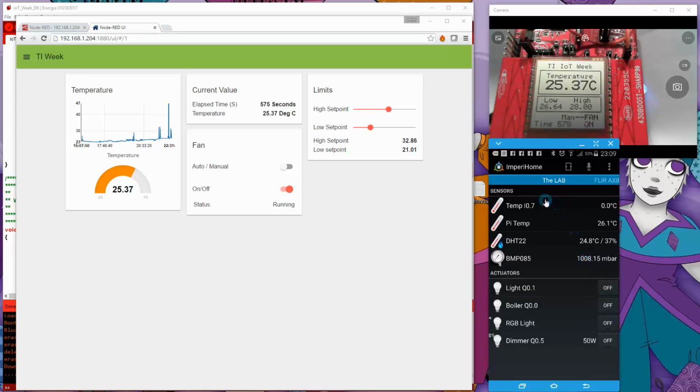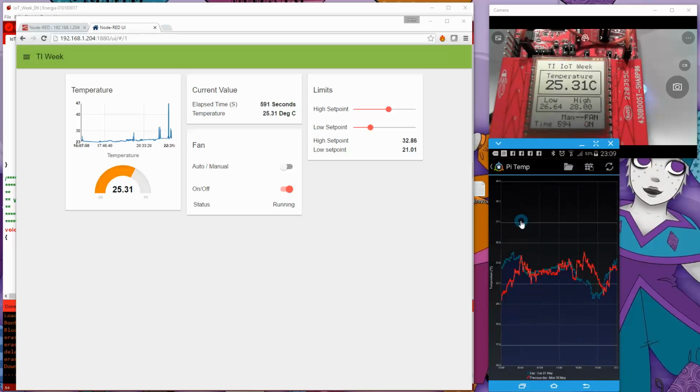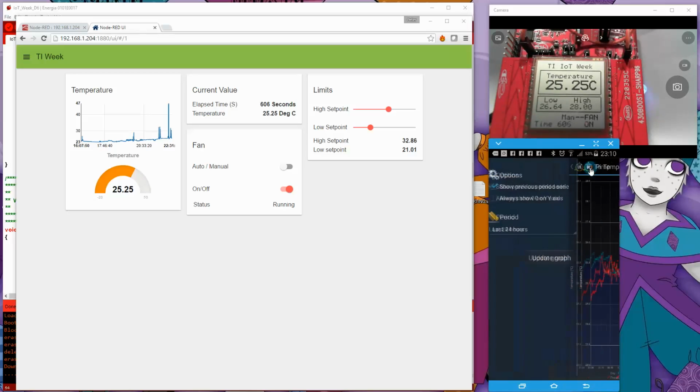This one is actually talking to a different Node-RED instance, and you can see here that it has a whole bunch of controls that are up and running. And I think if everything is working correctly, I should be able to go into, say, this temperature and see a graph of the last 2 weeks worth of data. Now, ImperiHome is an application that costs about $5 or something. It's very economical to buy. It's got a lot of functionality and is very well supported in the community.